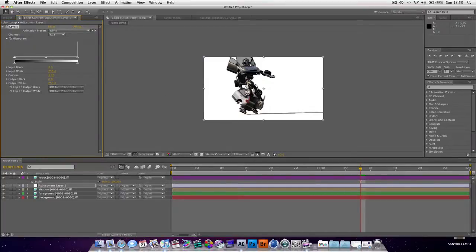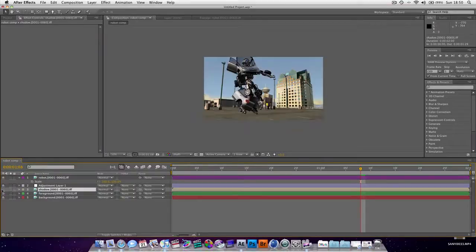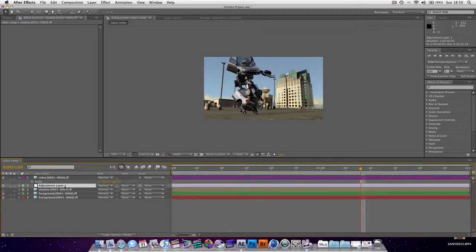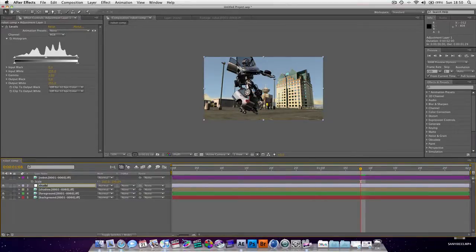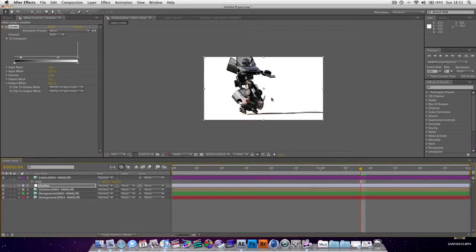Now, basically, if we turn off our shadow, see this eye icon, just like in my Photoshop tutorials, if you check the eye, then it's going to make it invisible. Go back to our adjustment layer, and we're going to rename this adjustment layer by hitting Enter. We're going to call it Shadow, and grab the grays, and boost the grays like that, and even boost some of the blacks. Just like that. And you see, unfortunately, it's darkened the whole image, where we only want it to darken this black area.